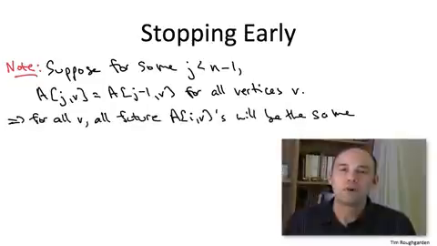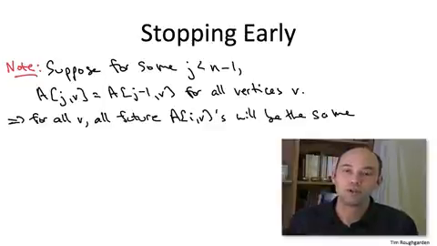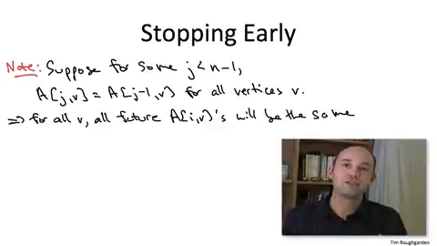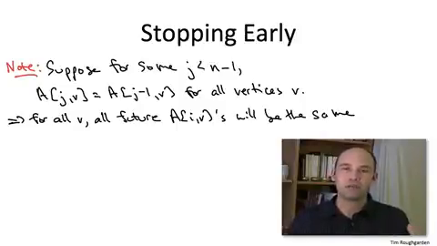So in particular, by the time you get to the n-1th iteration of the outer for loop, you will have exactly the same set of solution values as you do right now. We've already proven that the results at the end of iteration n-1 are correct. Those are the real shortest path distances. If you already have them in your hands now, well, you may as well abort the algorithm and return those as the final correct shortest path distances.